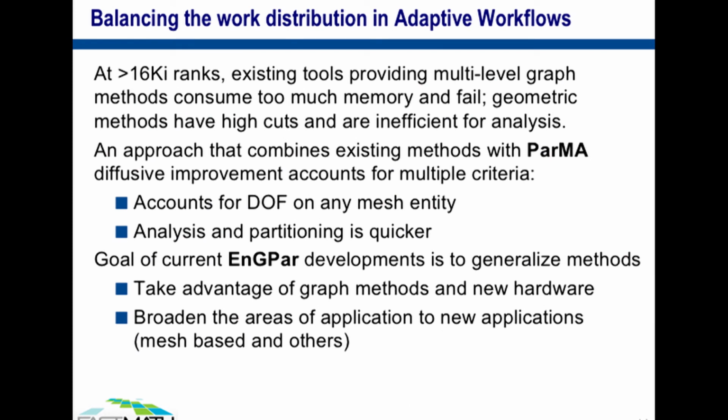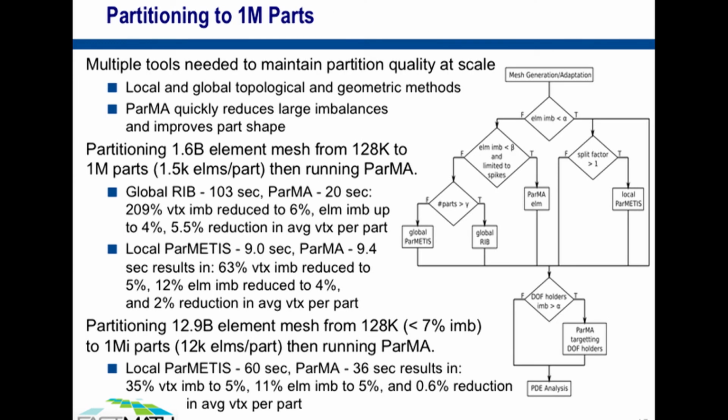So again, balancing the workload is critical. You're having components interact sort of live versus potentially just passing files between different job executions. So keeping the workload balanced at all times is important, and we can do so using a combination of the FASTMath packages. ParMETIS isn't necessarily a FASTMath package, but Zoltan can drive it. And that can be a high-quality route to get either a dynamic load balancing or a static partitioning of your data if you're just increasing part count. And then you can follow it up with partition improvement tools, EnGPar or Parma, depending on what data you have.